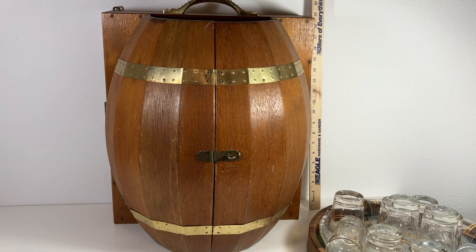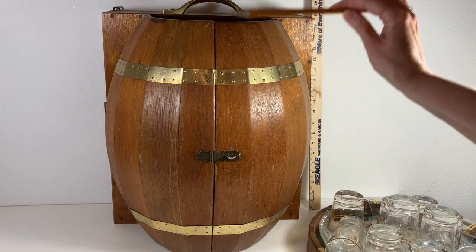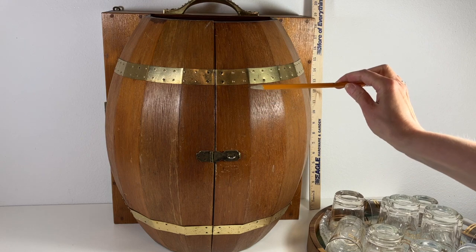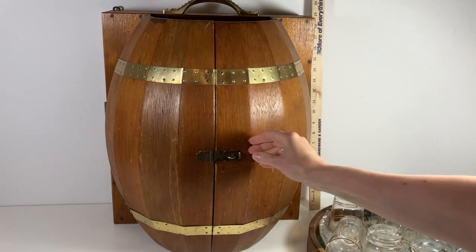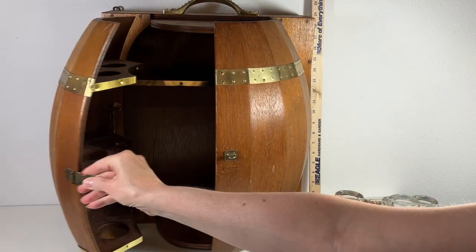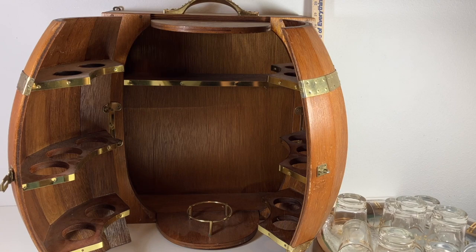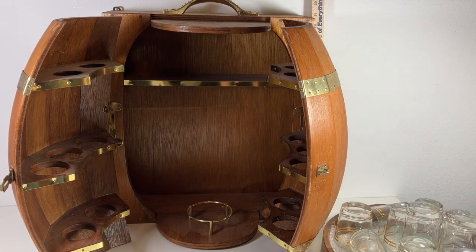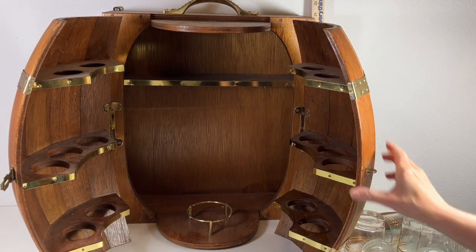So they called this a keg bar, which, you know, pretty obvious from the styling on the front. The back is just more of a regular rectangular shaped wall cabinet, but let me open it for you so you can see how it looks on the inside. This one is a little wobbly, so we'll try not to get too carried away, but I do want you to be able to see what we've got going on in here.